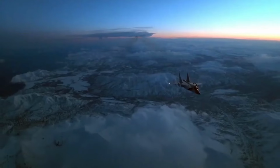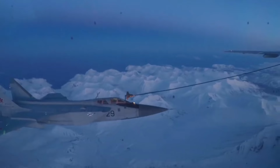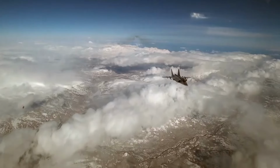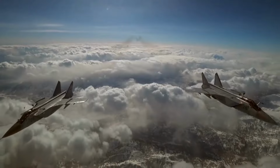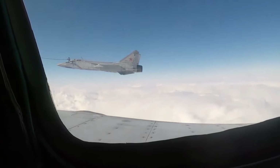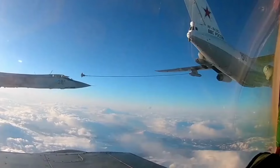MiG-31 supersonic aircraft is equipped with 2 Soloviev D-30F6 turbofan shaft engines with takeoff thrust of 15,500 kilograms force each, along with a dry thrust of 9,500 kilograms force for each engine. It helps to provide a maximum speed of Mach 1.23 at low altitude and increases the range of the aircraft. Due to its multiple roles, the fuel consumption of the MiG-31 is very high compared to other aircraft.